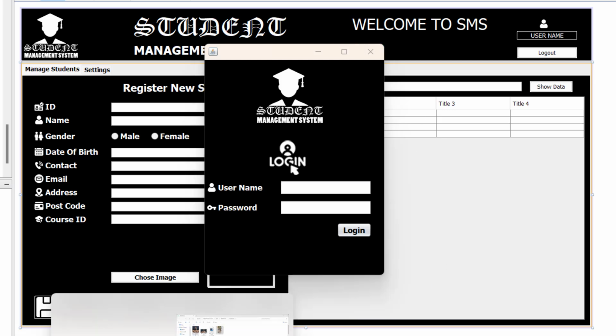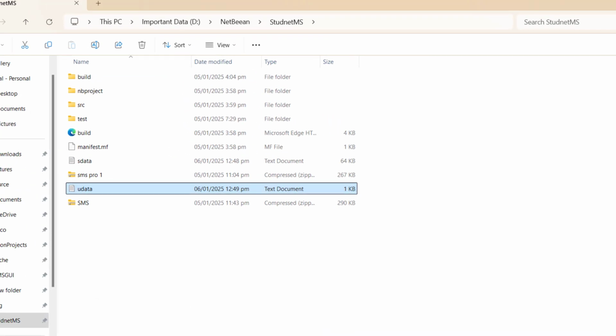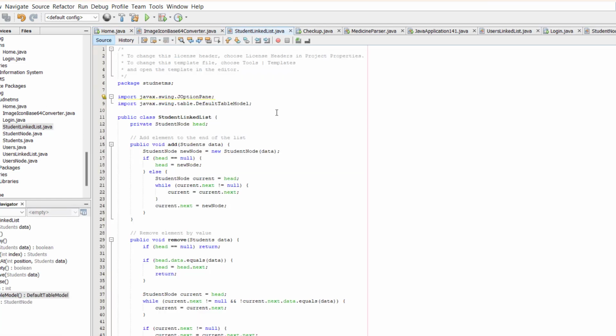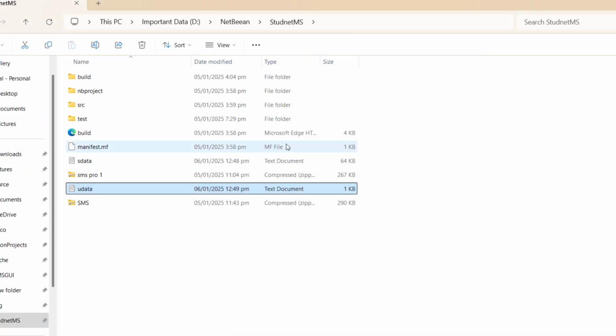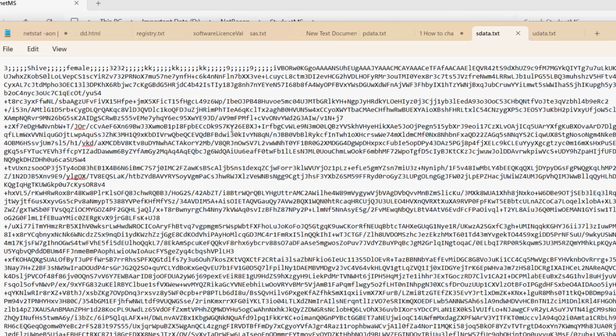So all the data is stored in these text files, okay. And here I'm using a linked list data structure. You can see this one is our linked list, and all the data is stored in this text file. You can see this one is the user information, and this one is the image, okay.